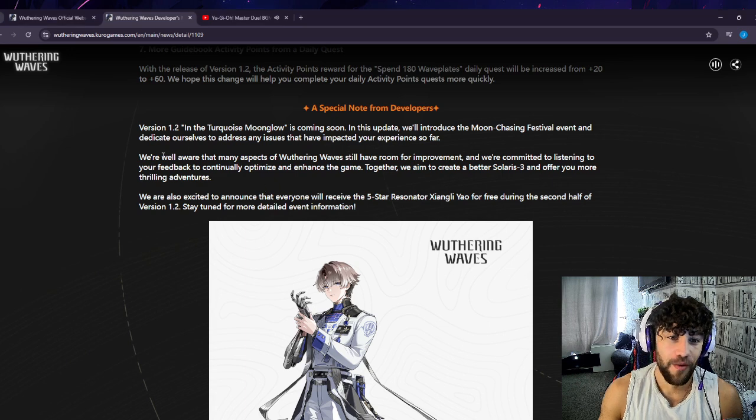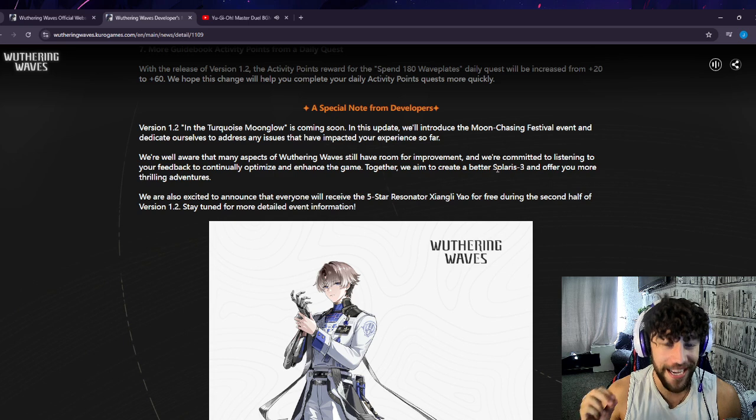Okay. We're well aware that many aspects of Wuthering Waves still have room for improvement, and we're committed to listening to your feedback to continually optimize and enhance the game. Together, we aim to create a better Solaris 3 and offer you more thrilling adventures. Thank you. That's a nice little message there. Okay, this is good news.